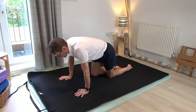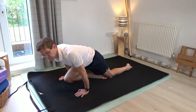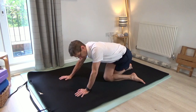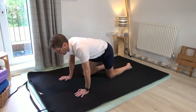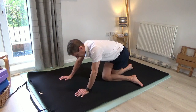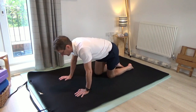You can see actually that to slide my knee forward, my weight is having to shift forward, my head is coming forward, my pelvis is coming forward, and then to cross the right knee over the left, my pelvis is having to shift in space to enable that knee to slide easily in front of the left.